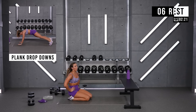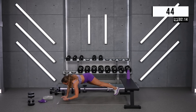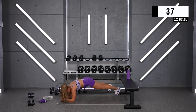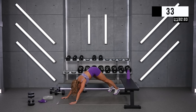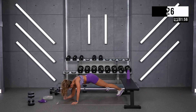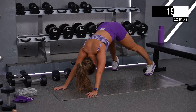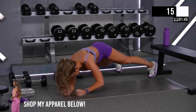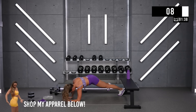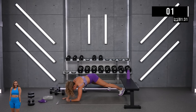One last round — same thing, we go in five. This is it, right here, you and me — come on, finish this challenge. Let's go. Try to keep your hips as still as possible. Flex your legs, flex your glutes. 20 seconds — come on. 10, go, go, go — and rest.